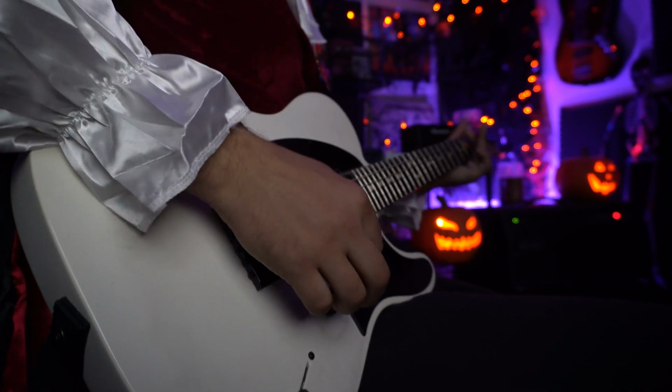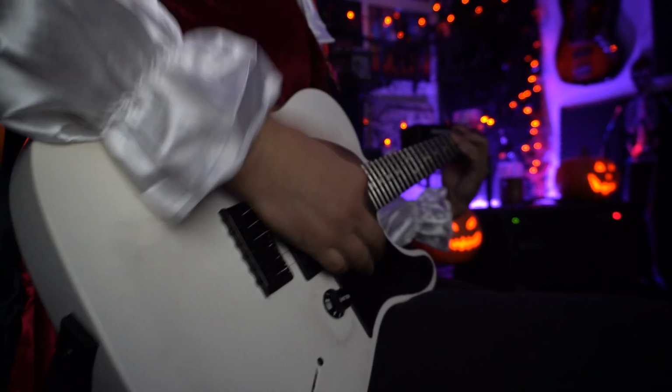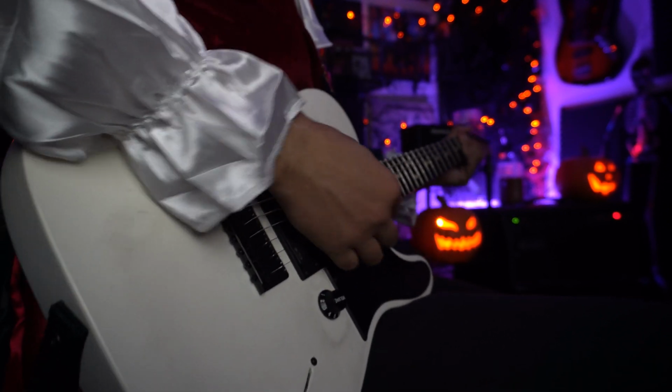Okay, this is the clean channel with nothing on it. And this is the clean channel with the Metal Zone on.